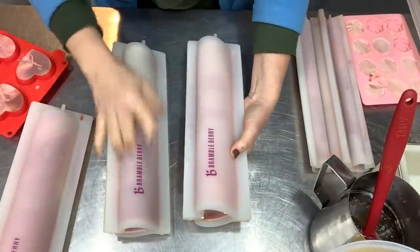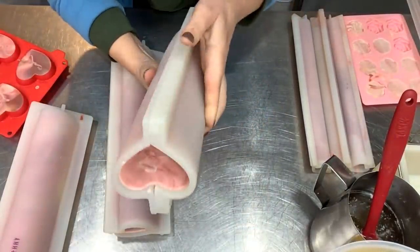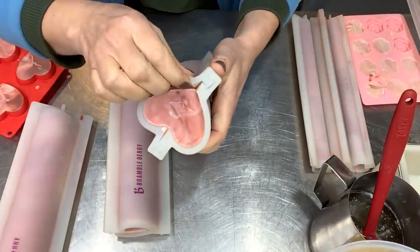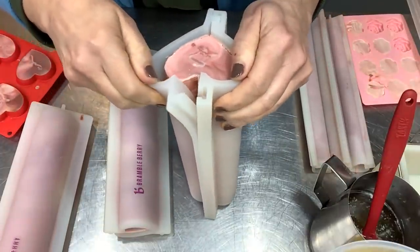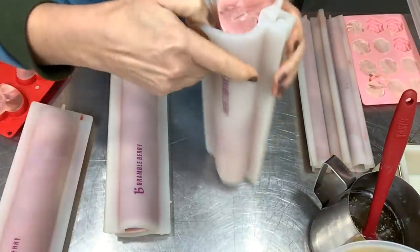It's been about 36-ish hours since I poured these into the molds, and I was just busy yesterday, so I let them sit an extra day. So they're very easy to unmold. I mean, literally, you're just gonna pull the two halves apart. Here, I'm telling you how easy it is. Like, there we go. They're kind of like a little Ziploc seal on there.